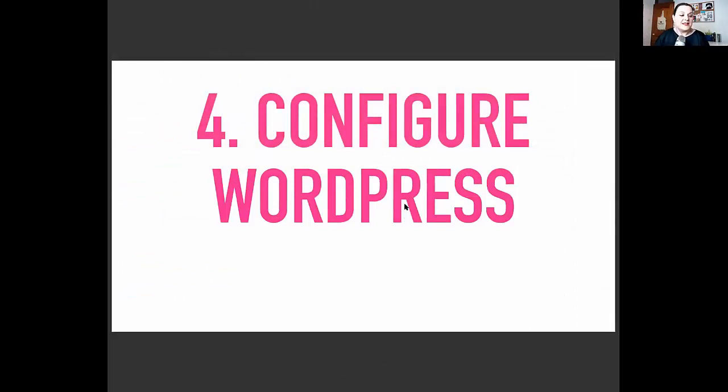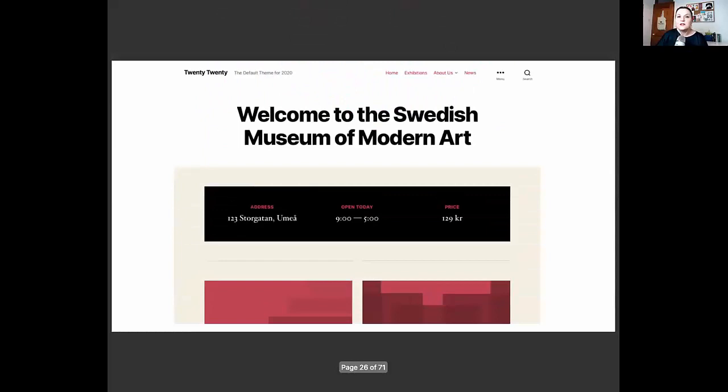I would say the tricky part is getting on with WordPress and configuring it, right? So that's the next step. And it's really important to do your admin on your WordPress site first before getting swept away with content and design. When WordPress is first installed on your hosting account by your provider, it will automatically have this theme. I think it is the current theme, 2020, which is very lovely. And it will automatically give you a design, a theme. A theme is like a jacket that's worn on the outside of your WordPress site that shapes the design of it, the fonts and the colors and whatnot.